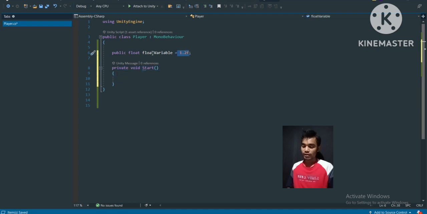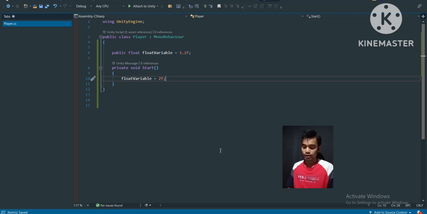To change it, we have to type the name of the variable, float variable, and set it to something like 2f. Make sure you put f at the end, which basically means float, and close it off with a semicolon. Control S to save your code.